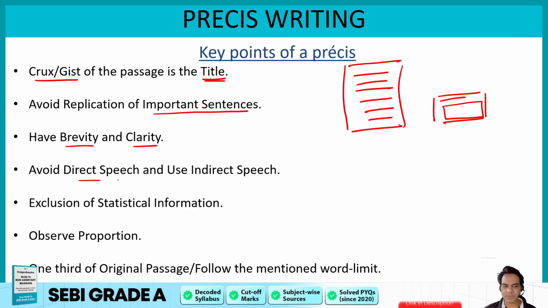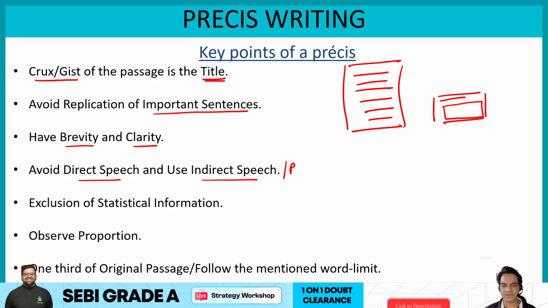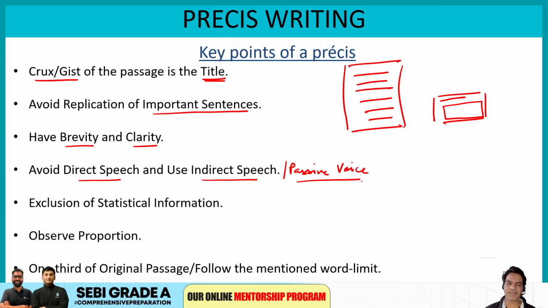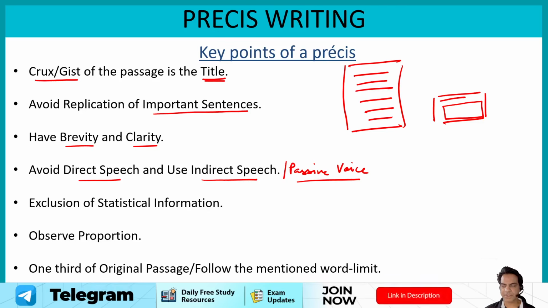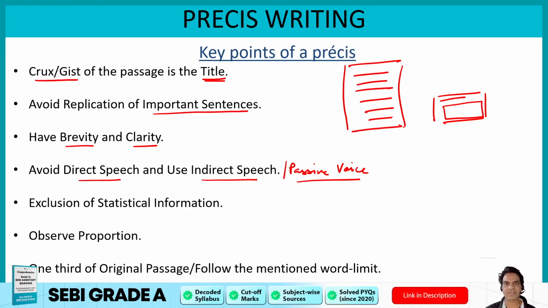Guys, avoid direct speech. Use indirect sentences. Use passive voice, so that makes it original. So if you're stuck, if you don't know how to recreate the sentence in your own words, try using passive voice or indirect speech. So instead of saying the government has predicted, or the researchers have predicted, or experts in the industries have predicted, you should say it has been estimated, or it has been assumed by the experts in the industry that this will happen. So this changes everything. So you start using passive voice. That makes the sentence original for you.